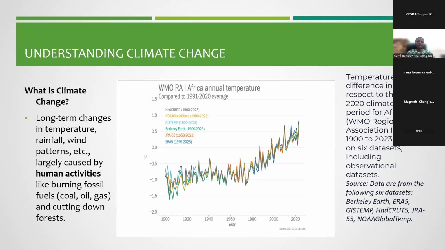And that is why if we want to be talking about adaptation strategies, we should be thinking about alternatives to the use of fossil fuels. And basically, when we talk about fossil fuels, we are talking about burning of coal, the petroleum that we use, the kind of oil that we use in our cars, in our machines, the gas we use. These are all fossil fuels. So in talking about helping to address the challenges of climate change, is it possible that we can come out with alternatives to the use of these things that I have mentioned? Another serious one has to do with the cutting down of trees.